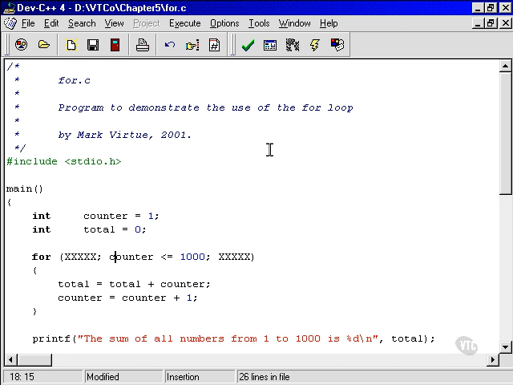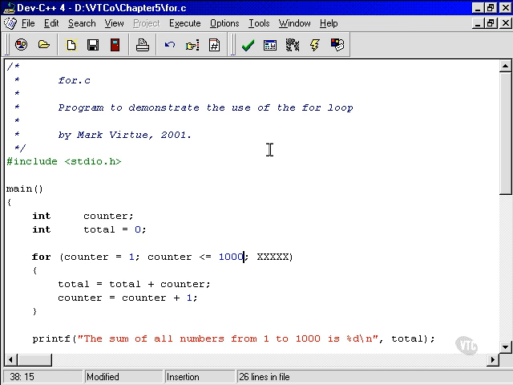Now, typically, and I'm going to say this as a recommendation, but it's only a recommendation, it's only typically, the initialization and the increment have got something to do with counter. So typically it would be initializing counter, testing counter, and incrementing counter. That's typically how it works. So, is there an initialization of counter anywhere here? Yes, there is. It's this line, counter equals 1. So let's take the initialization away from there and put it here. Counter equals 1.